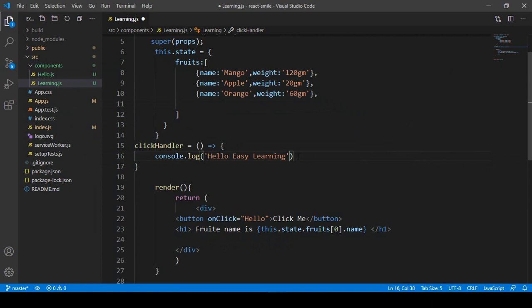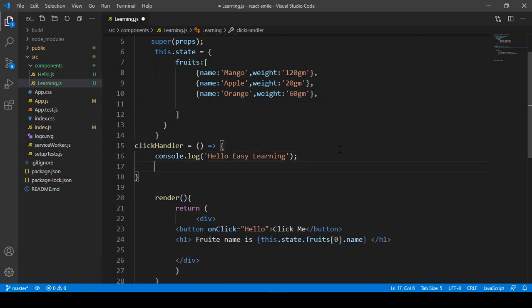And also I want to show an alert message. I name it alert, and inside the alert I want to display whatever you want. There's a welcome Udemy. So this type of message should be visible, right? So here I want to show that alert, and also it should show the console log message. So here I have created a property and named it click handler.